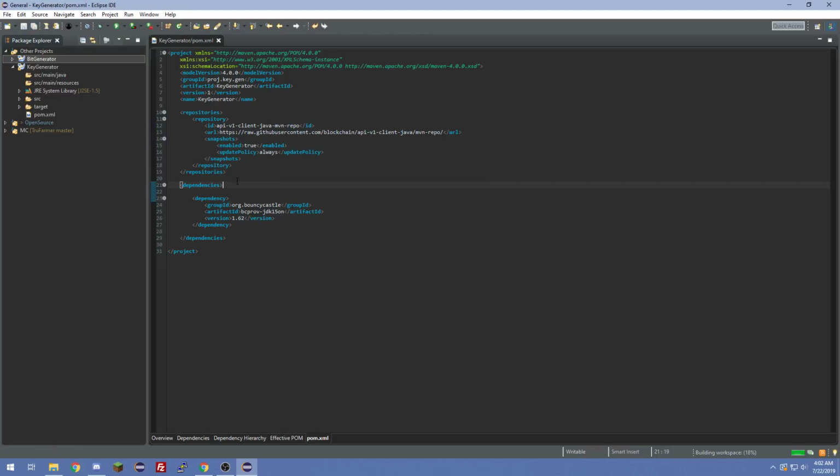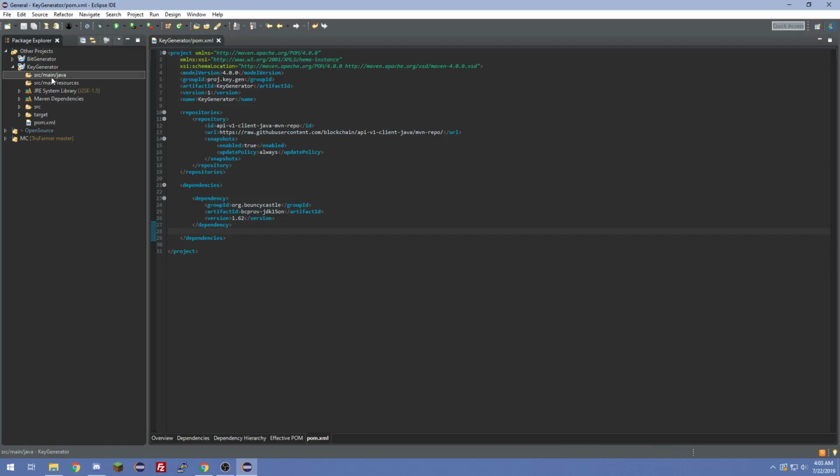So I am using Maven. This is just to help with importing stuff and managing my dependencies, and makes building the project a lot easier. But as of right now, I'm having trouble building this project. It messes with the signatures and you're not able to run the jar properly. But again, my code will be open source if you want to go check it out, modify it, clean it up, or even if you find the solution to my problem, feel free to add a pull request.